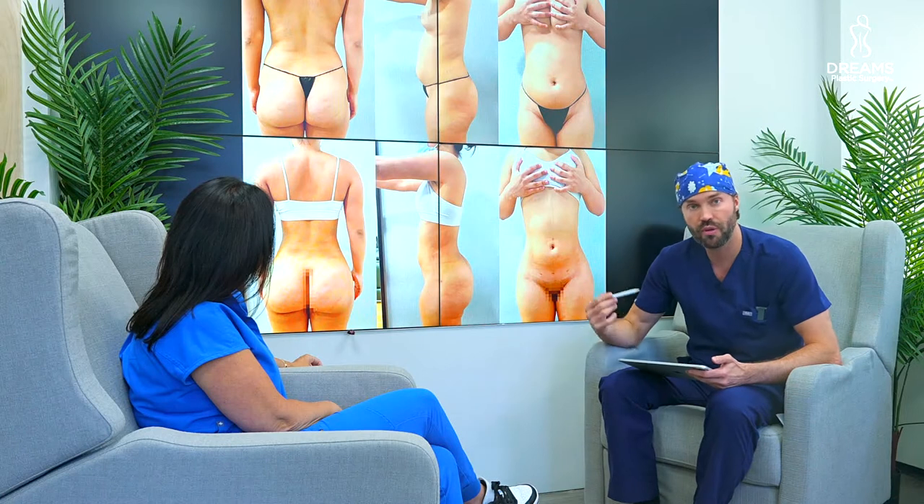When you sign up for BBL, you have to understand that it's an excellent procedure to change the shape, but not everything about your body changes. Some things stay the same and some things change. I'll go over some images of my patients — a side-to-side comparison, real images — and tell you exactly in each image what to expect, what changed and what didn't change. I'll show a few different body types.